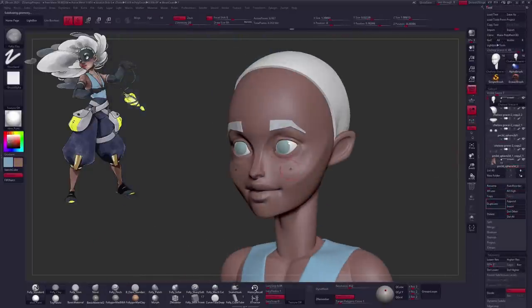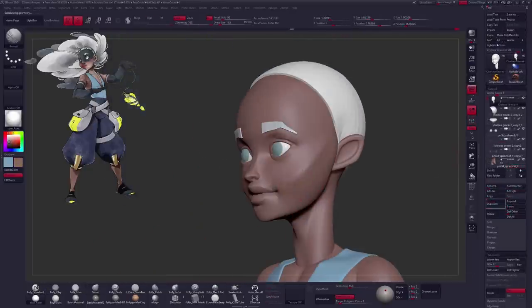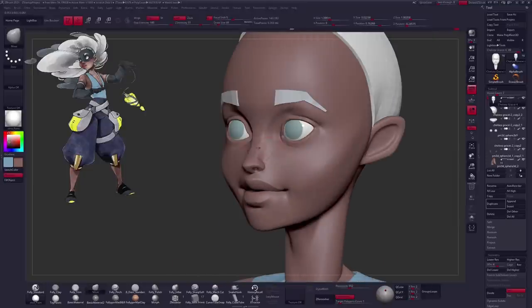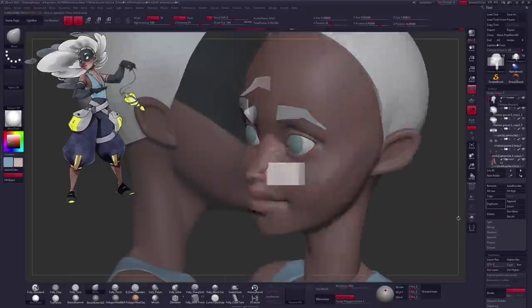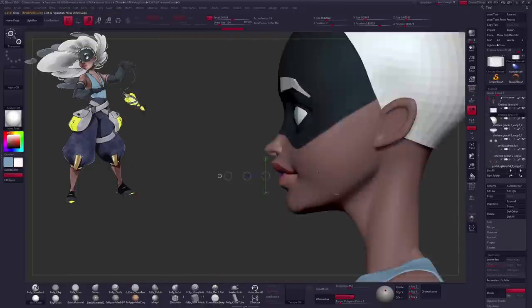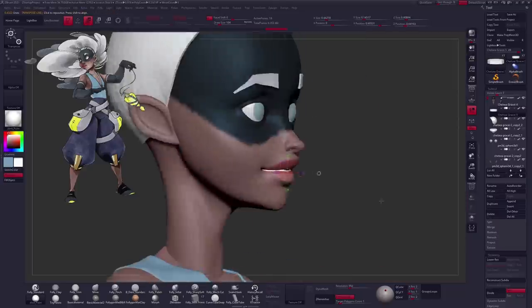Now back on up to the face for some more changes. I told you we are really focusing on the face a lot in this one. After some minor tweaks to proportions, I insert a cylinder to represent the teeth. This is all I'm going to have for the final character, as I really just need a plane and a little splash of color to represent the teeth.